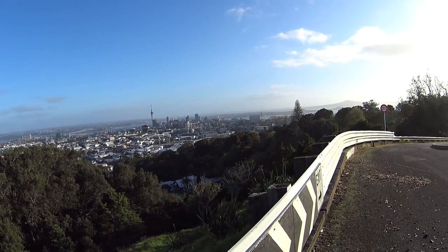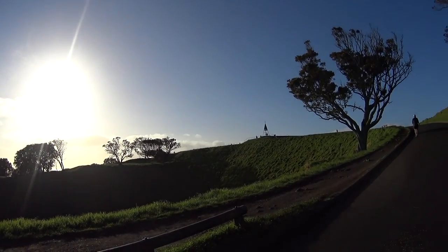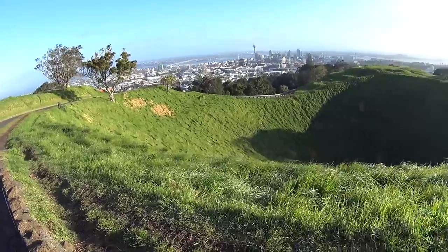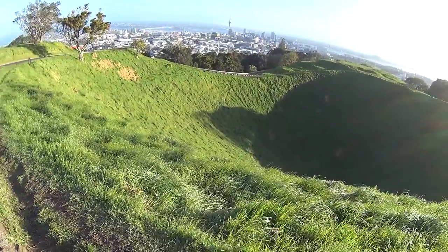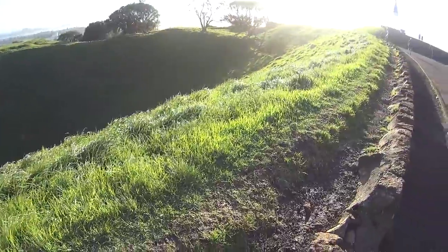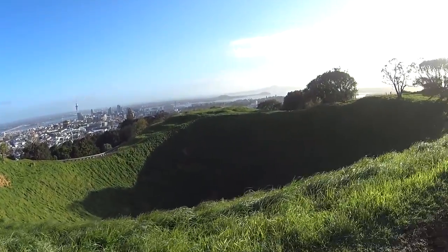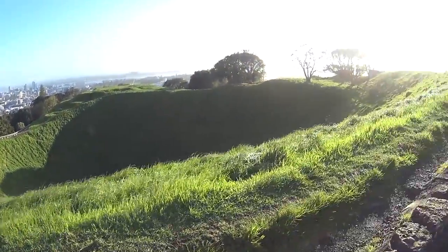Here is the peak of Mount Eden — wow, it really is a volcanic crater, look at this crater! The volcanoes here aren't very high and they aren't very old either; they were formed just 50,000 years ago, so I suppose they could come alive at any time. But that's quite a crater — must have been quite a blowout.